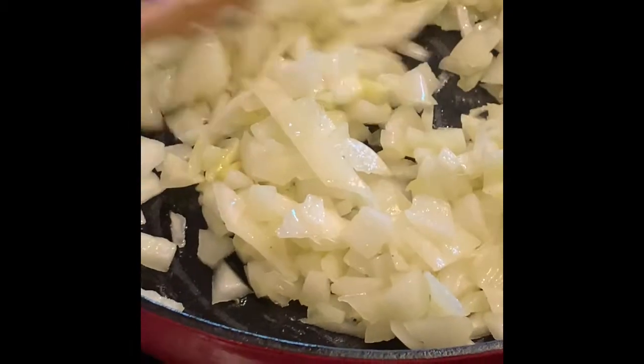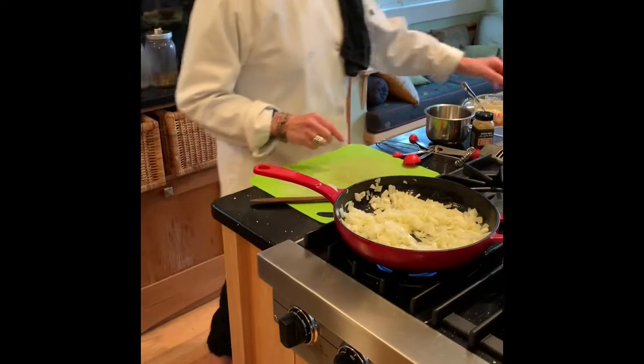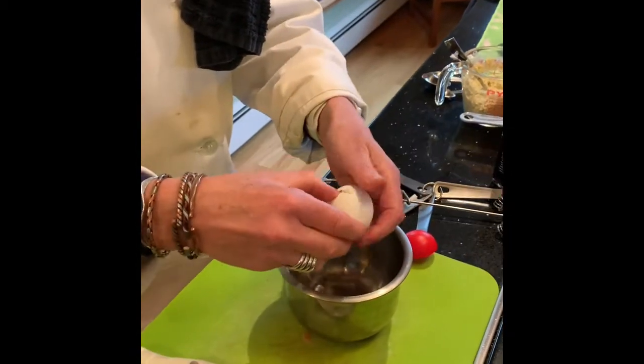They've been going for about 3 minutes so far. We want them to get even softer. So while this is still browning, we are going to take 1 egg and we are going to beat it up.